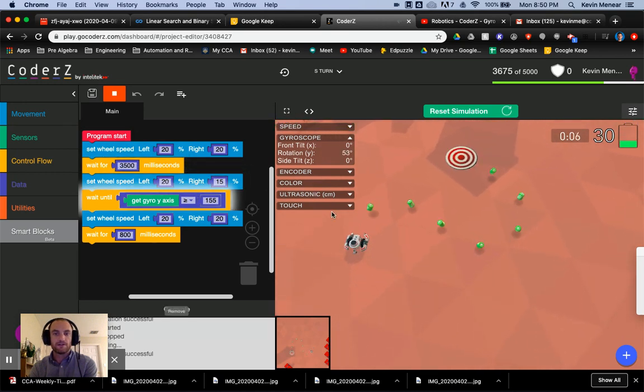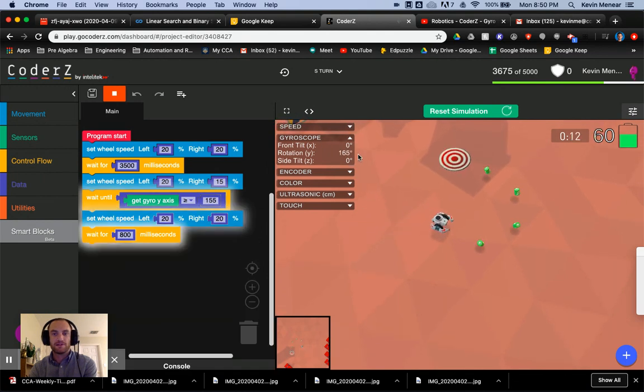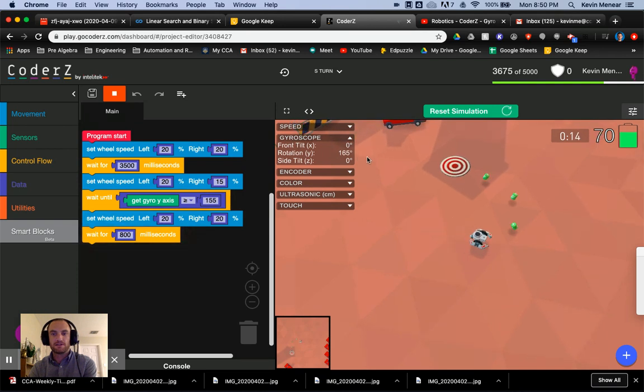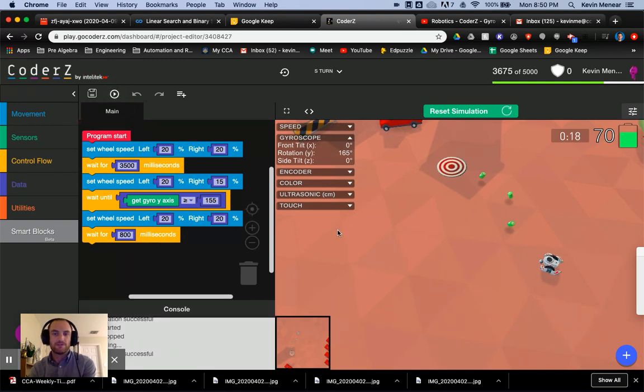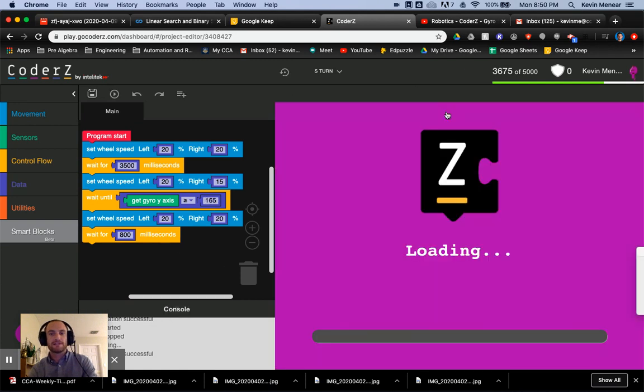Now there I am in my nice smooth turn dialed in. Let's check our gyroscope. Awesome. So this one stopped at like 155. So that isn't quite exactly how I wanted it to be. And then it went forward. Okay, so it overshot it by a lot less this time. So I'm going to make that 165. And this is the last thing that I'm going to do.